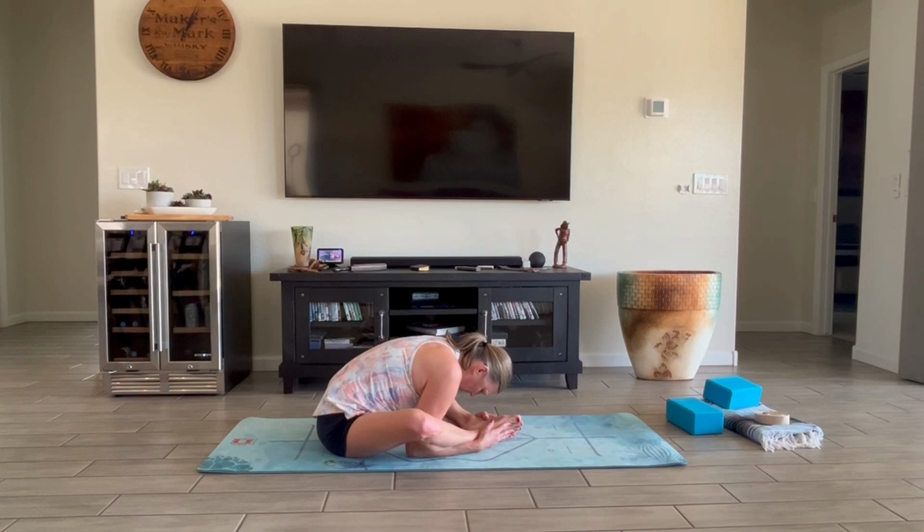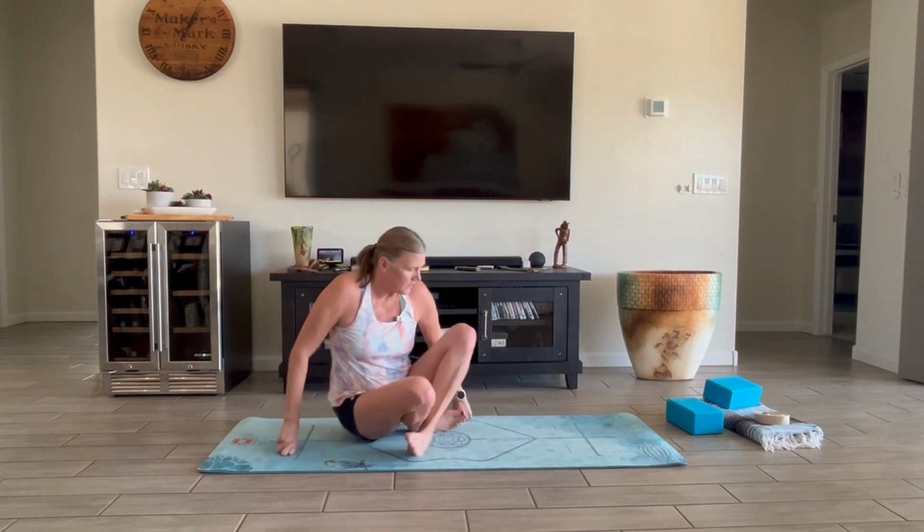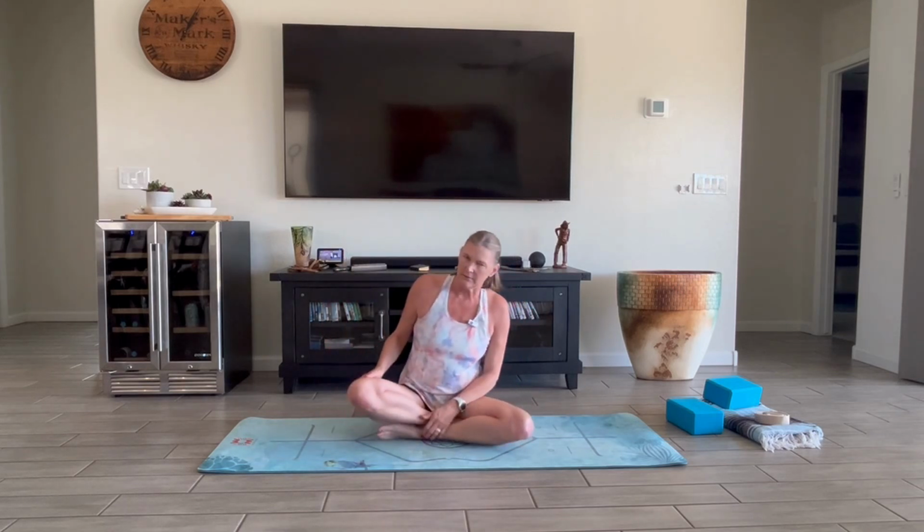If you're clutching anywhere, clinging anywhere, allow the breath to make that space in that area. And on the exhale, let it go. One more full breath here in this position. And unclasp your hands, make your way back up. Go ahead and make your way into a seated position. Cross-legged is my favorite position. You can do half lotus or cross-legged or sit on a block or a blanket, whatever's comfortable.